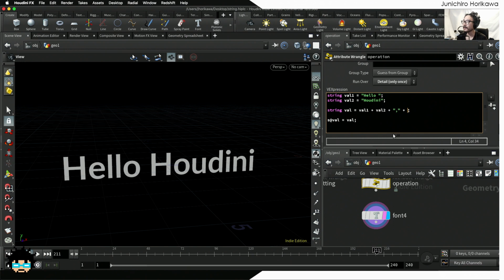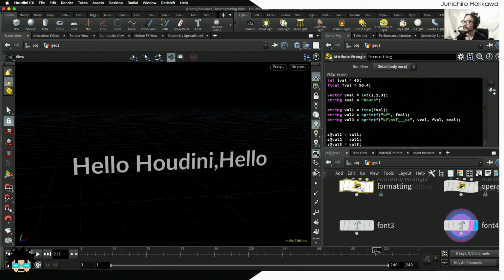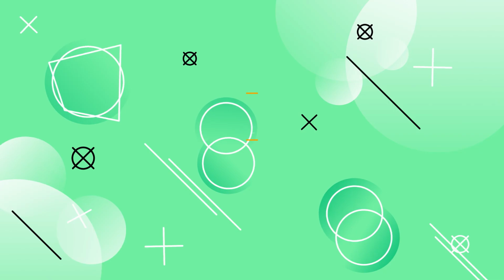Like if you want to add comma in between, you type like this, and this works like this. So in most of the cases you use this addition operation for the string when you want to join it. If you want to join different kinds of data types other than strings, then you go back to use this printf, and this is more flexible.